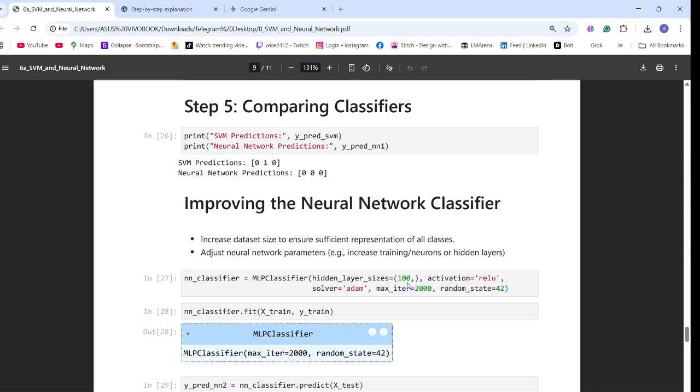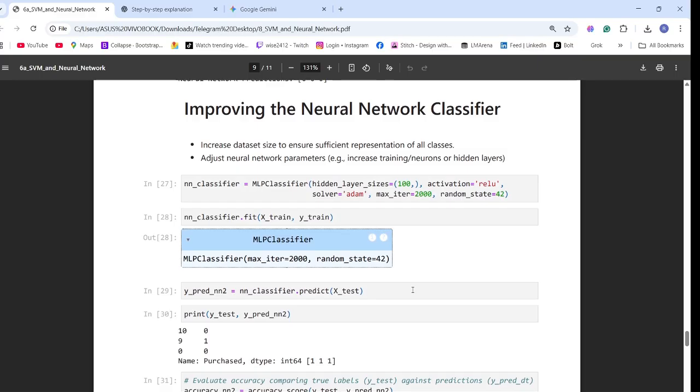Let's try to improve the neural network. We can adjust the parameters. Let's try again, this time with 100 neurons in the hidden layer and increasing the max iterations to 2000. We will fit this new model, make new predictions called y predict 2, and check the accuracy.